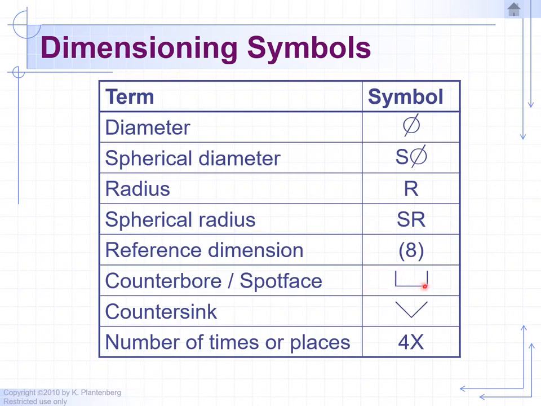Here we have the counterbore symbol. Counterbore, that's when you drill a hole, typically all the way through a piece of wood or aluminum, and you come in with a second drill with a larger diameter. And you drill, but it doesn't go all the way through. It's just a partial depth. And you're creating a larger diameter hole over a smaller one, but the smaller one is longer, or it goes all the way through.